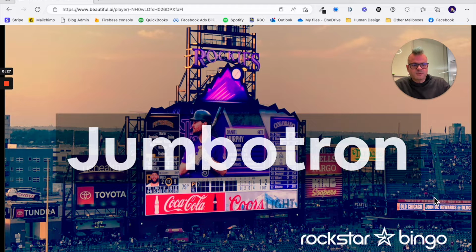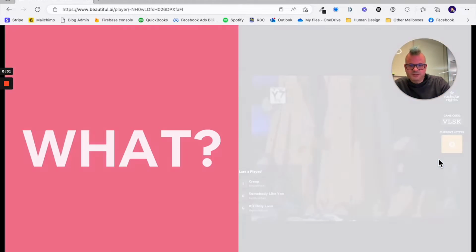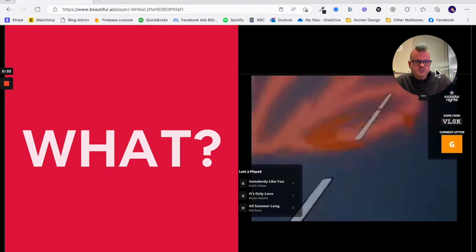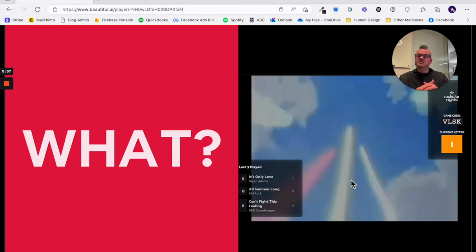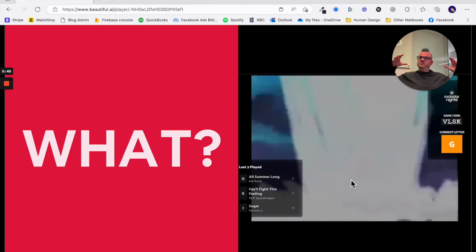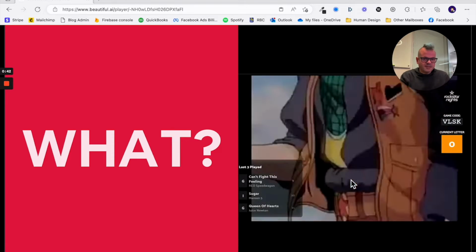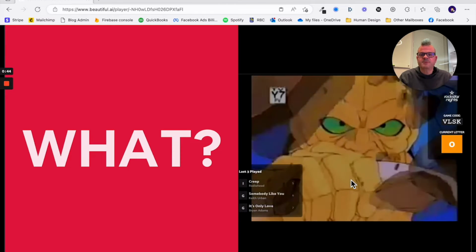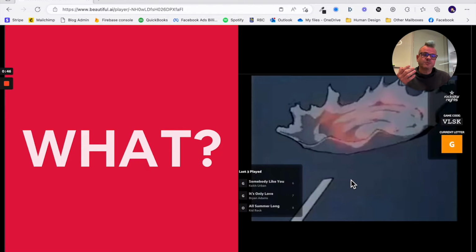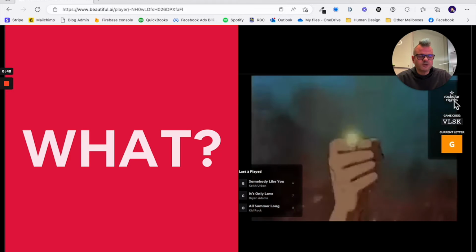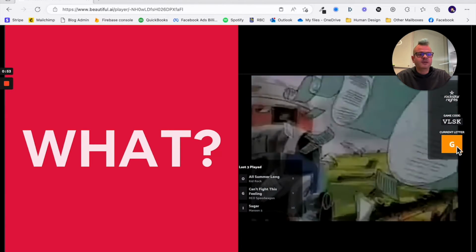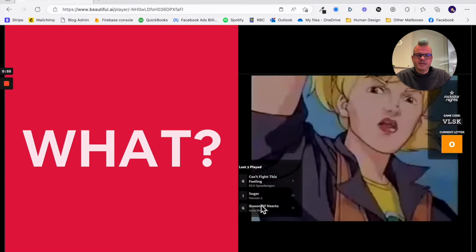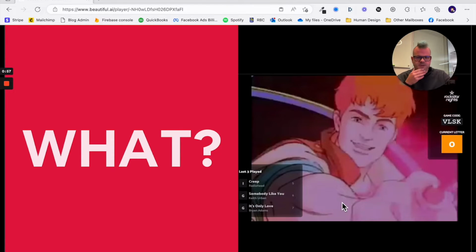So let's talk about what Jumbotron is. If I can click on that button and have it work, there we go. So what is Jumbotron? Well, you're actually looking at an example of it here on the right. Jumbotron is basically a screen that you would have inside a venue or even online for online streams that is playing a video in the background, would have your brand in the corner. So this is for our Rockstar Night show in Victoria. You can show the game code on the screen real time, show the current letter or not, and the last 3 songs played. And that's the current configuration.